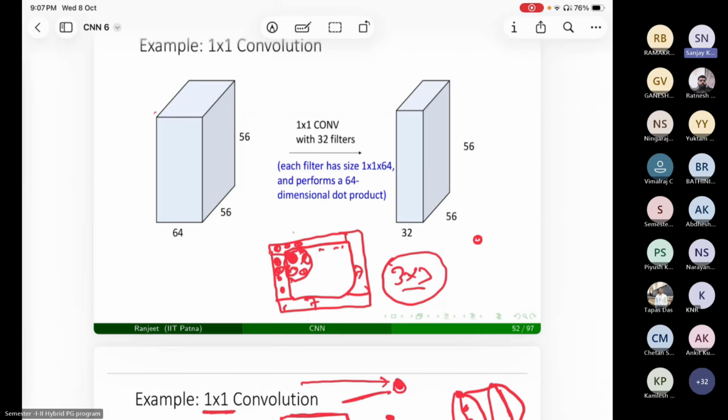So you are saying that as it is a dot product, zero times any value will be zero, so the zero values will not have any significance. Yes, they will not contribute. But since you are multiplying and then summing, at least these pixels are contributing. So with the help of these pixels, you will be getting some value. Okay, understood. Thank you.